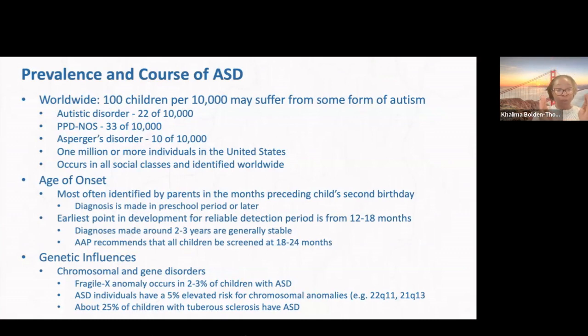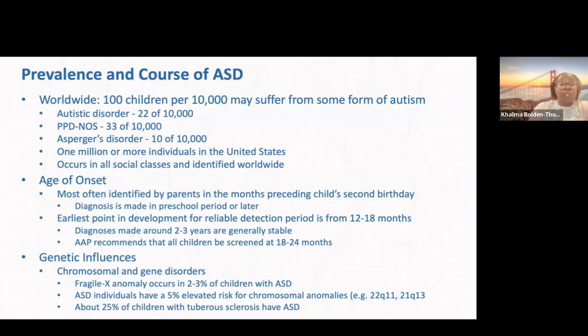Diagnoses made around 2 to 3 years are gold, the most stable, because they've had time. They've had time to be social with other kiddos at the park or in daycare, so we can see that social issue coming up. Communication is a bit more developed, or if not, that delay is there. Motor skills should be more developed. If not, we know that's there. And we also start to see the self-stimulatory issues around 12 to 18 months, more pronounced at 3 years and 4 years.